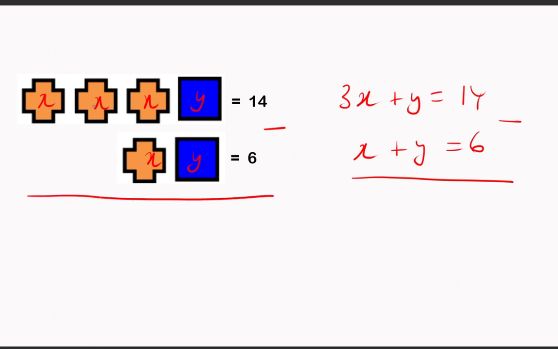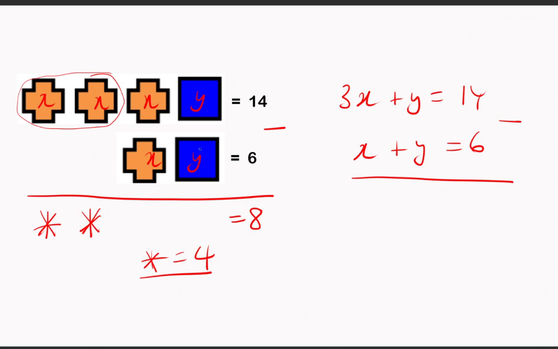So if I subtract these two, I'm going to end up with the difference between them being the two star shapes. I can't draw that, so I'm just calling it a star. And on the right hand side, 14 take away 6 is 8. So obviously these two shapes must be 8. So that tells me that one of those shapes must be equal to 4. And actually it's the same solution as last time, isn't it?